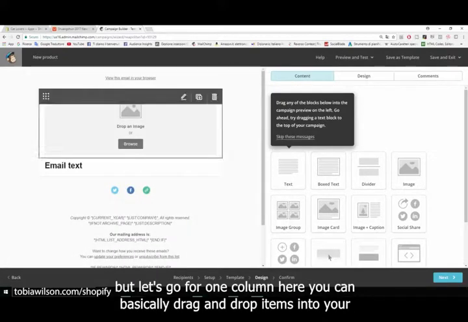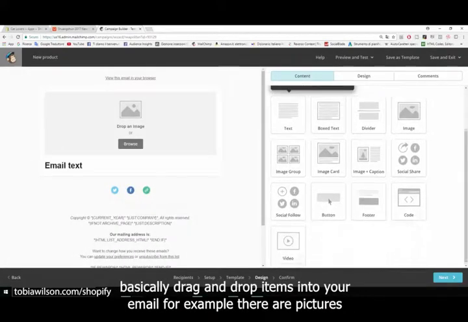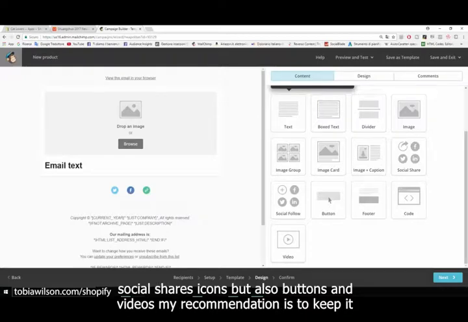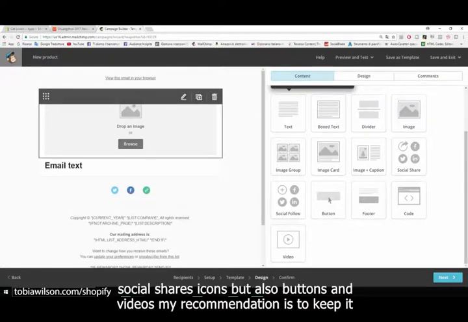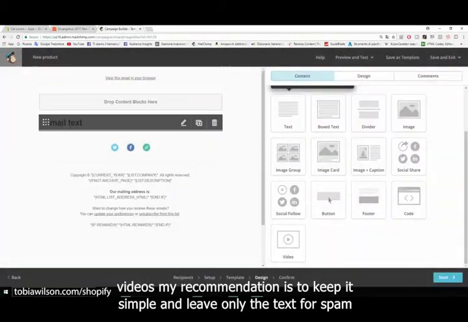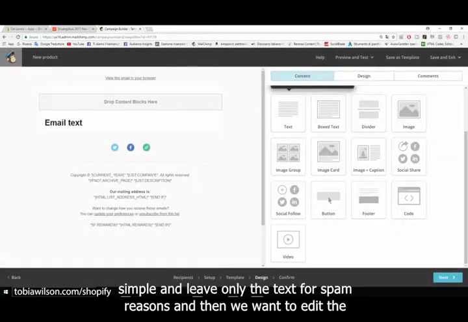Here you can basically drag and drop items into your email. For example, there are pictures, social shares, icons, but also buttons and videos. My recommendation is to keep it simple and leave only the text for spam reasons.